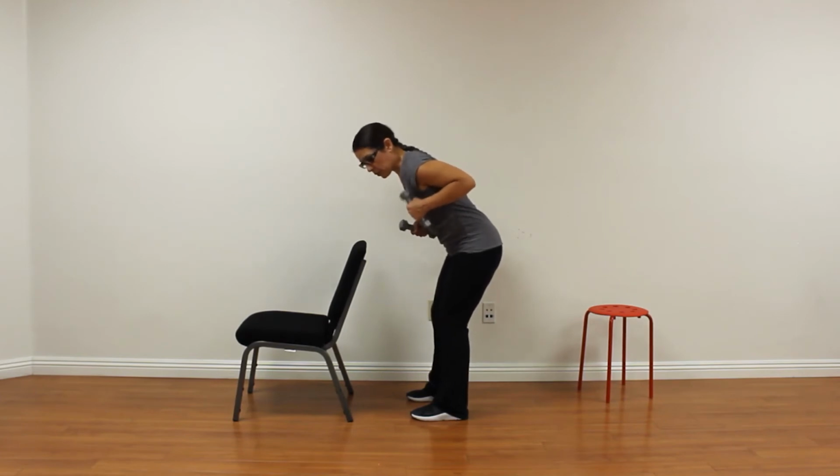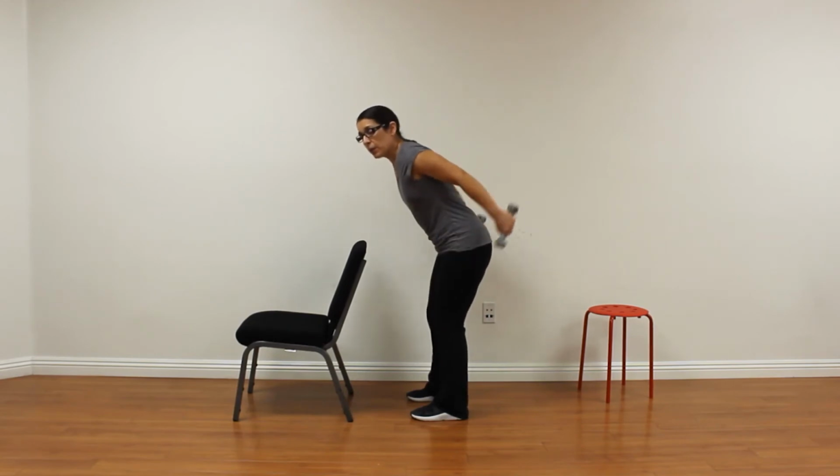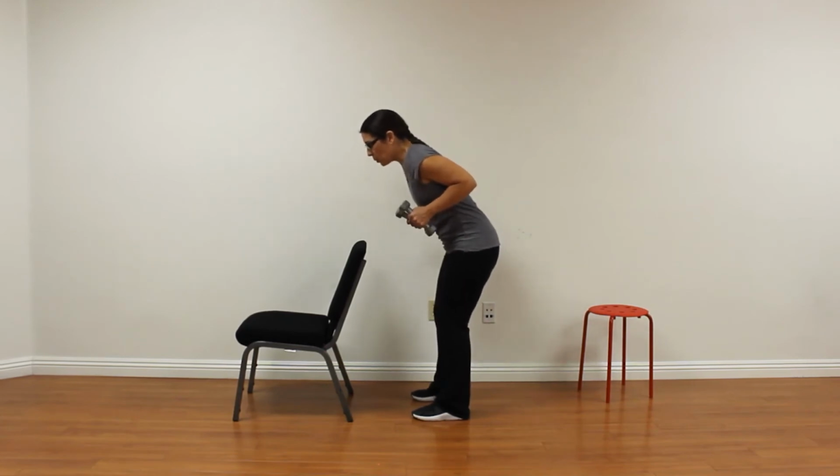Tilting the body forward actually helps because it creates a resistance, right? We got gravity working against us. It wants to pull the arm down. We are pulling it back, working on our triceps. So here we go. 1, 2, and 3.